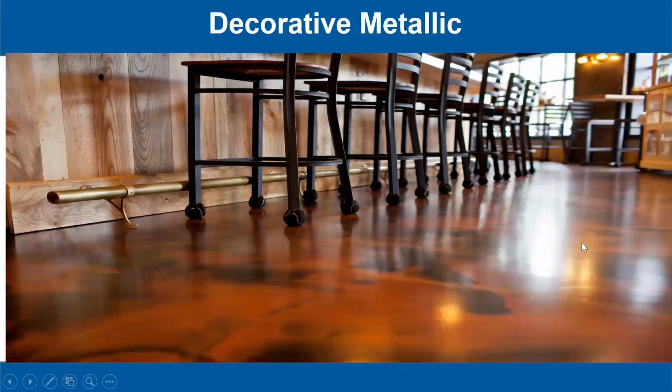This is a really cool one to know about. It's been out only maybe less than 10 years that I've seen it. And what I really like about it, it gives you a really aesthetic, pleasing floor. It's kind of that wow look. And it's between $4 and $8 a square foot installed. So for clients that can't afford terrazzo but want that kind of beautiful look, they can look at one of these floors.